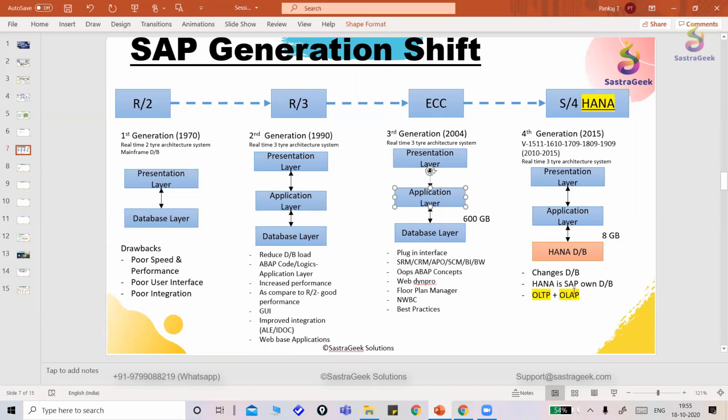In SAP S4HANA, SAP actually worked on the database and changed it. All the load codings, all the programs, all the transactions, everything has been changed based on the database, because SAP successfully reduced the data from 1600 to 8 GB. Your database is now very, very powerful.